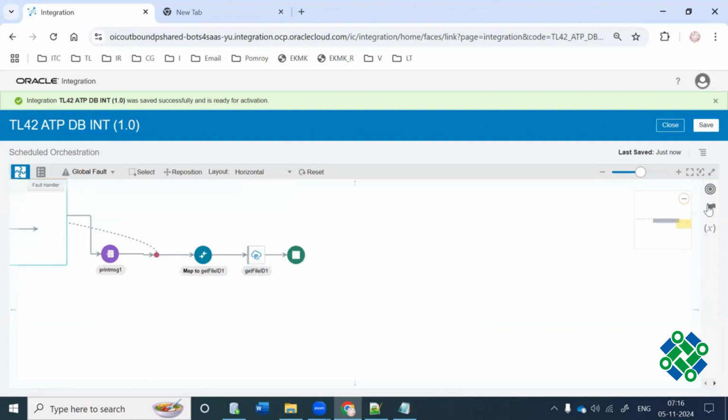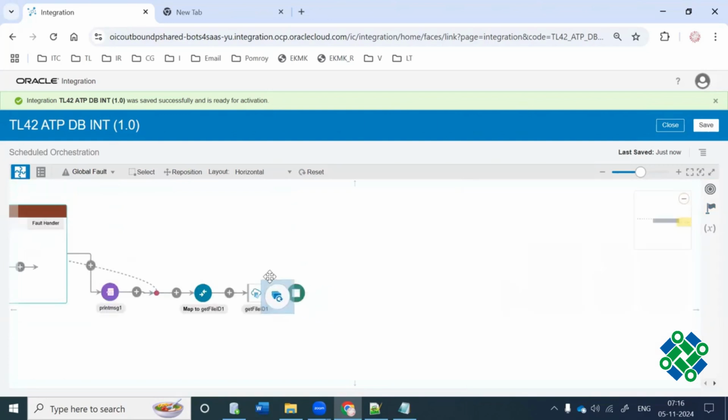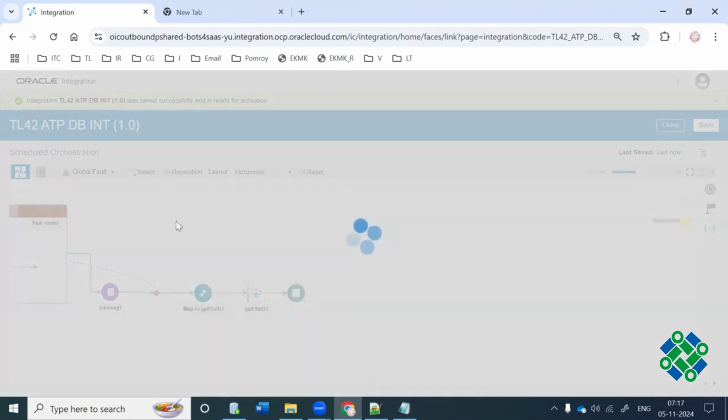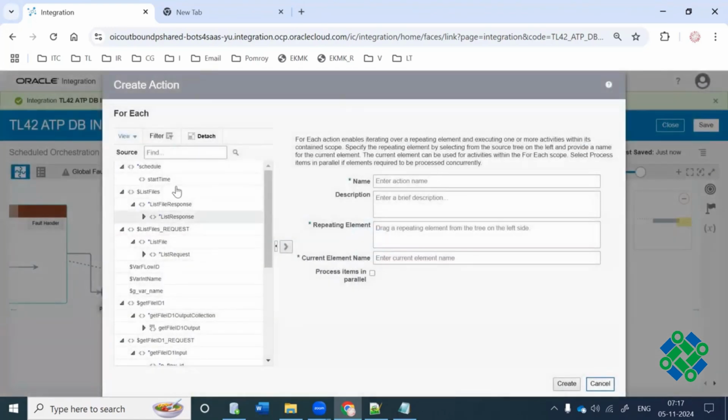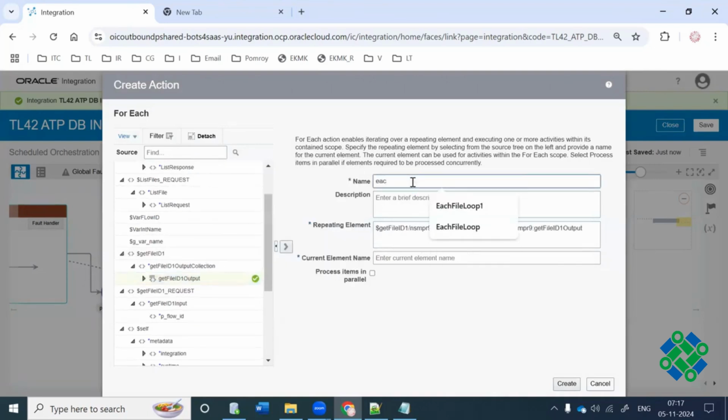So for this result, add a for loop. Get file ID, this is my collection of data. For each new file loop.